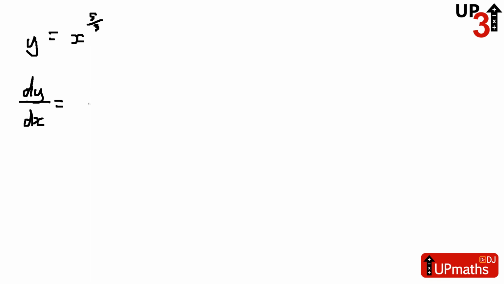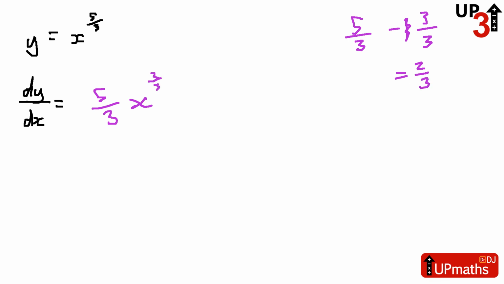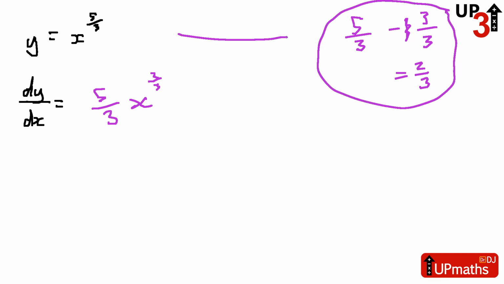What about this one? Well, the 5 over 3 goes to the front, and then we just minus 1 from that. So you could do it separately, and you could maybe change that to 3 over 3 just to make the maths easier. Oh, that's 2/3, so we stick 2/3 there. And what I was trying to model was, if you've got fractions and stuff, maybe separate it out, do the working separately, and then write your final answer. Because I see a lot of students make mistakes with things like this because they just go a bit too fast because they're in differentiation mode and forget to just go into fraction mode.